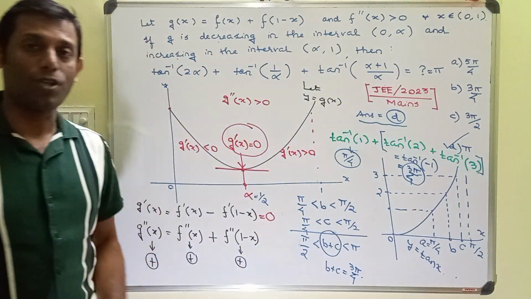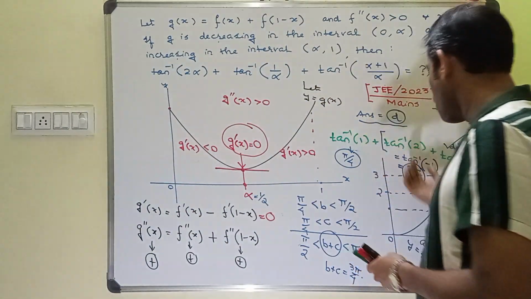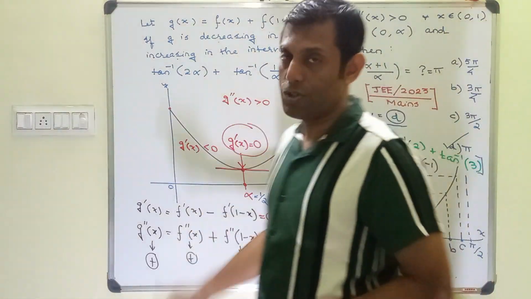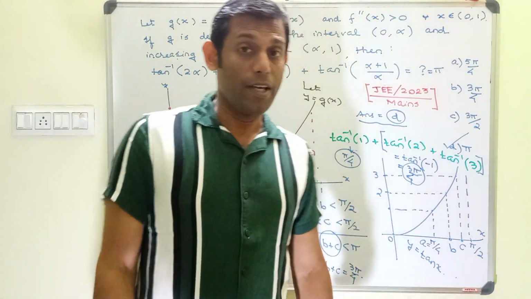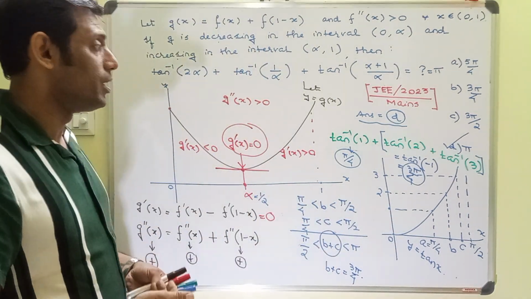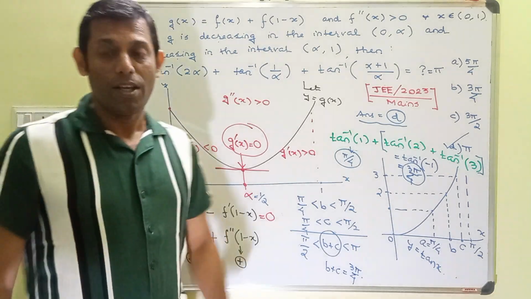Now see how the JEE Main question has tested you on both the inverse trigonometric knowledge as well as on the graphical knowledge of the functions. The idea of the graphical aspects of the functions is the only thing that is going to make you crack this question efficiently. Thanks for your patience.